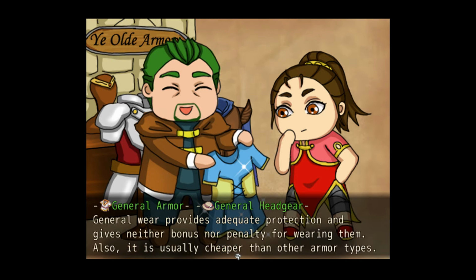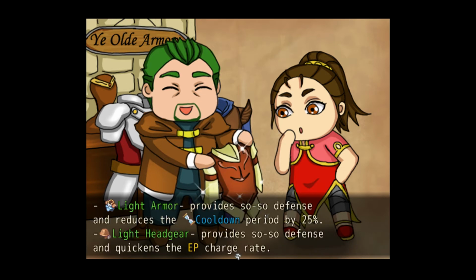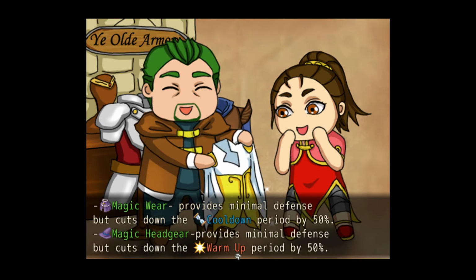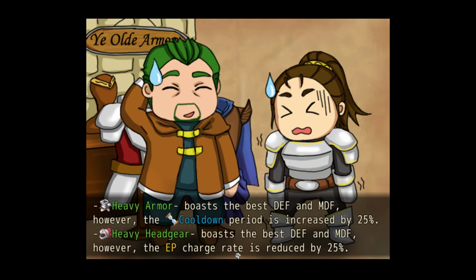General wear provides adequate protection, but gives neither bonuses nor penalties for wearing them. Light provides so-so defense and reduces cooldowns. Magic wear. Heavy, it's probably more what we're going to end up going towards.